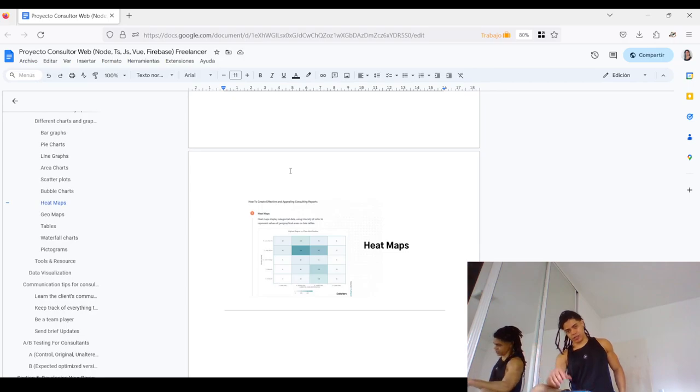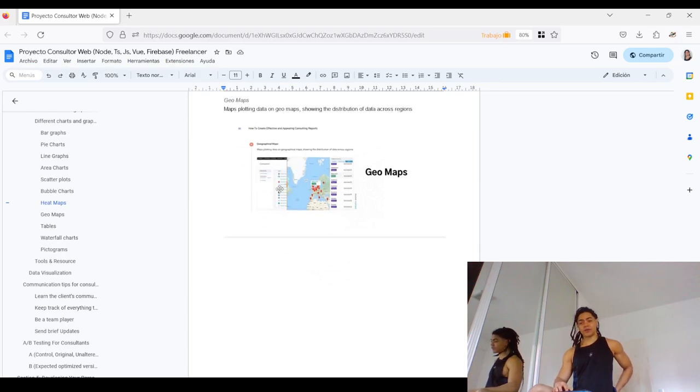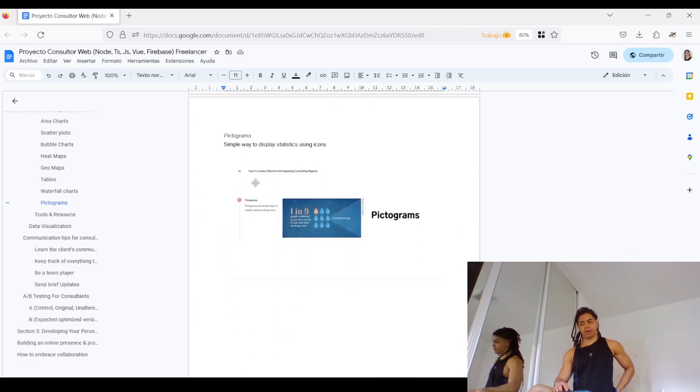Waterfall charts are for when you want to see performance over time. Tables are for when you want to compare, for example, sales administrative, sales representative, or where blog views are coming from. Also, geomaps are useful when you want to display data on a map, for example, the number of retail stores that a particular brand has over a city, county, state, or country, as well as the pictograph when you want to show statistics with icons. So all of these are great, and it's interesting, by the way.